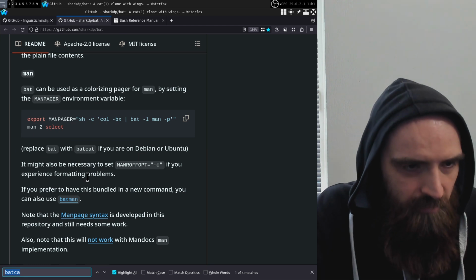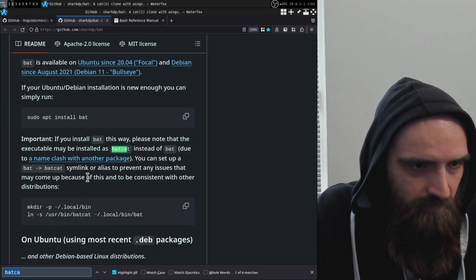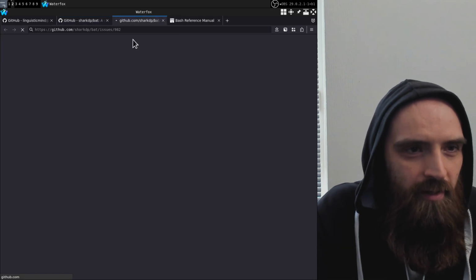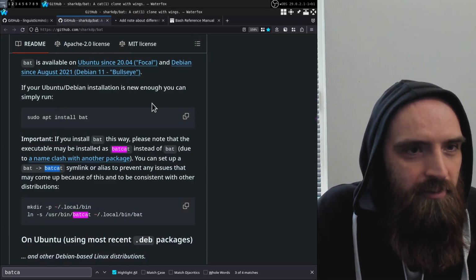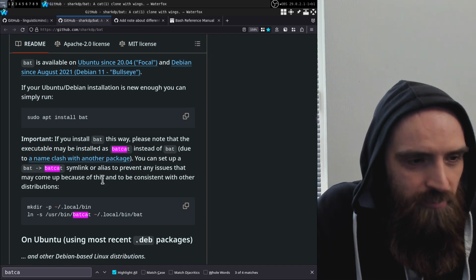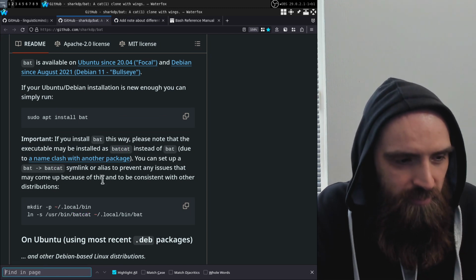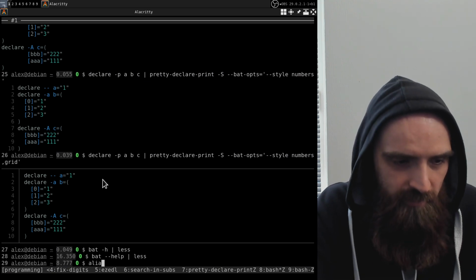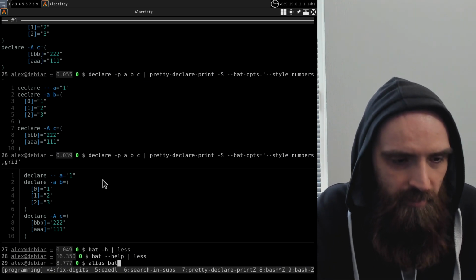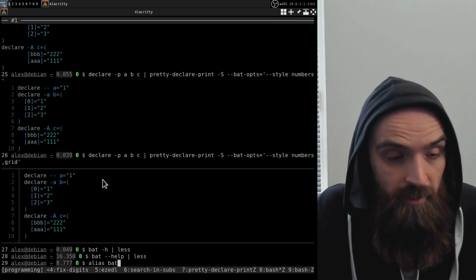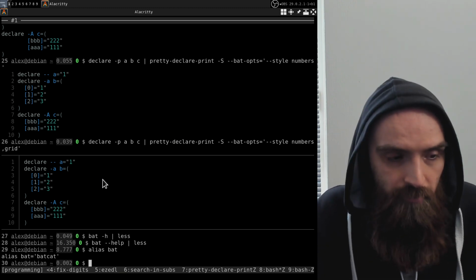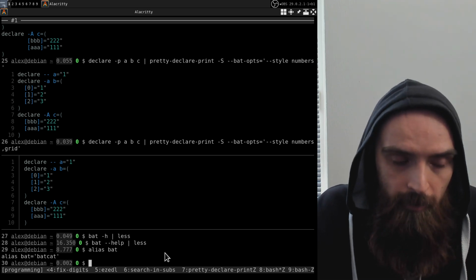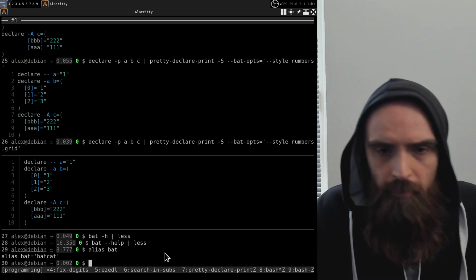I think they also had an issue here. Yeah, there's a link explaining why that is. But it might be called batcat, and if you want to just use bat, which I do, you can create an alias like this, or a symlink or something like that. I create an alias, just bat instead of batcat. But enough about bat.